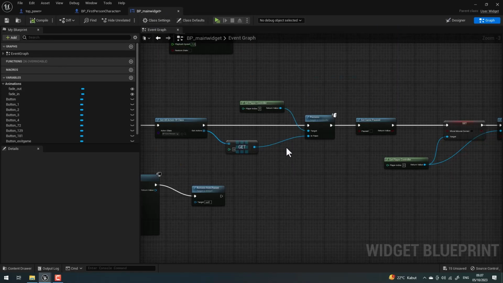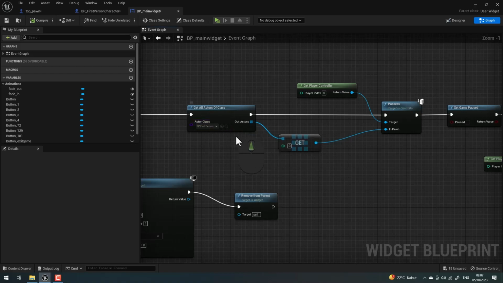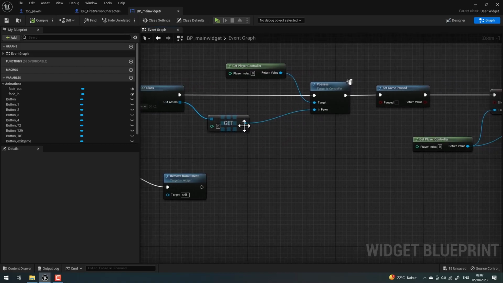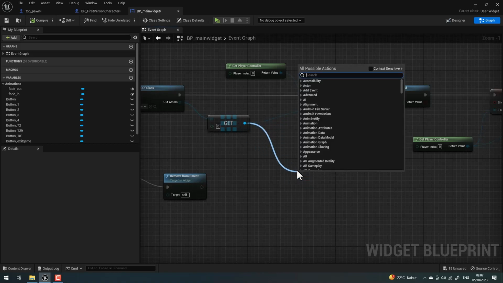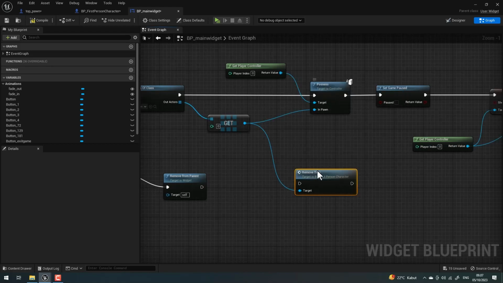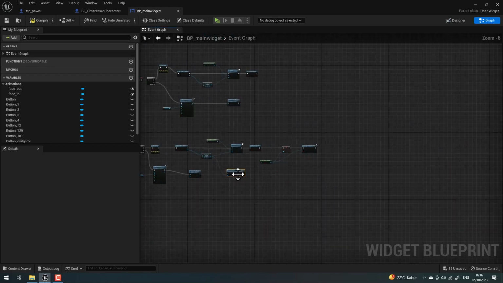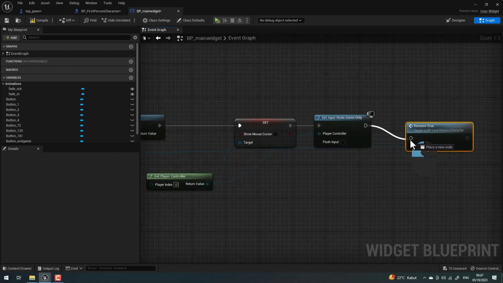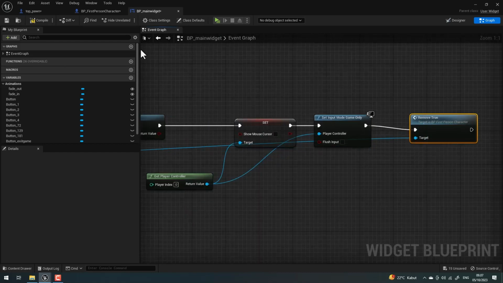Then open BP main widget. From this get node that is coming from BP first person character, pull out and look for the event we just created inside BP first person character, and move it to the front of set input game mode only and connect the input.